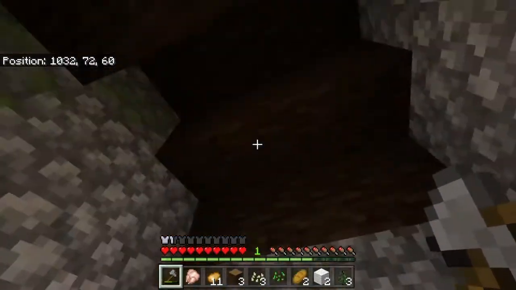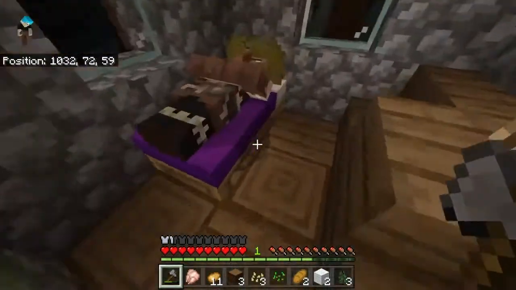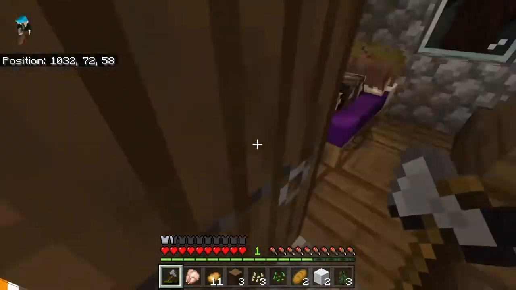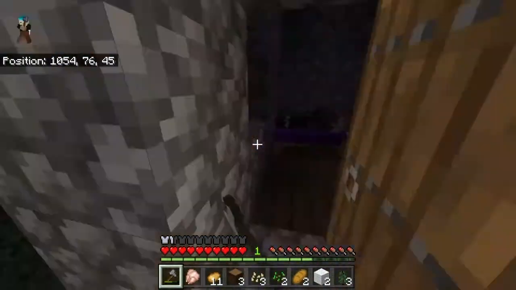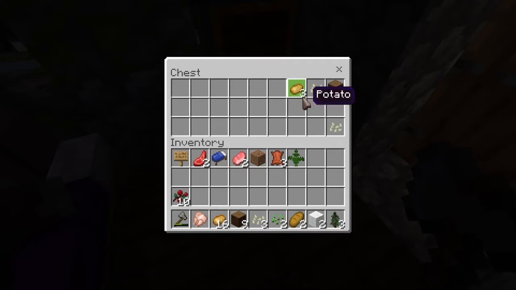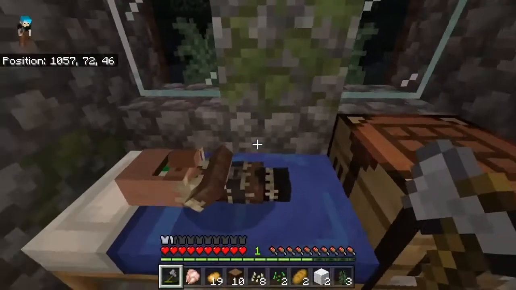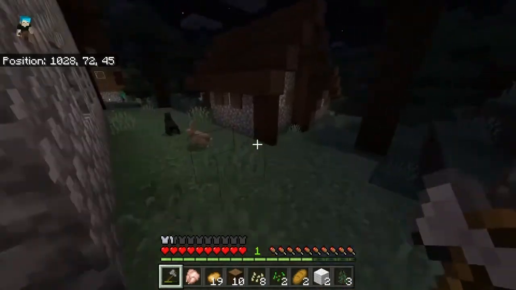Hello, I'm not gonna hit you. I already have a bed. But I kinda want a purple one. I have a blue one. The blue one will do. Oh, a chest. Oh, an oak sign. Yes, please. Also, a whole lot of wood. And wood is good. What the hell is that?